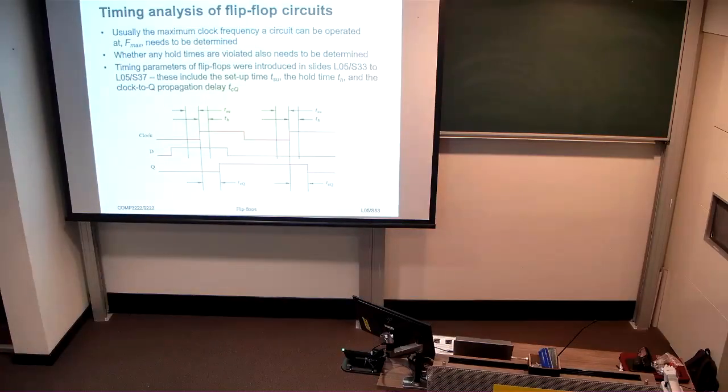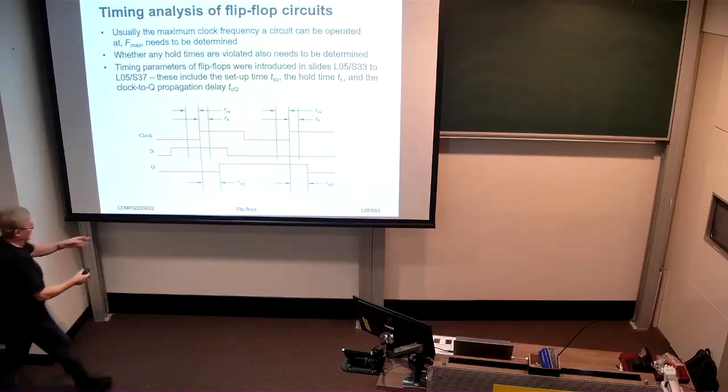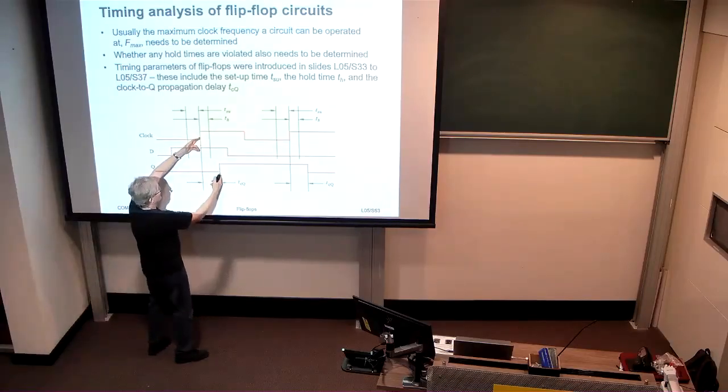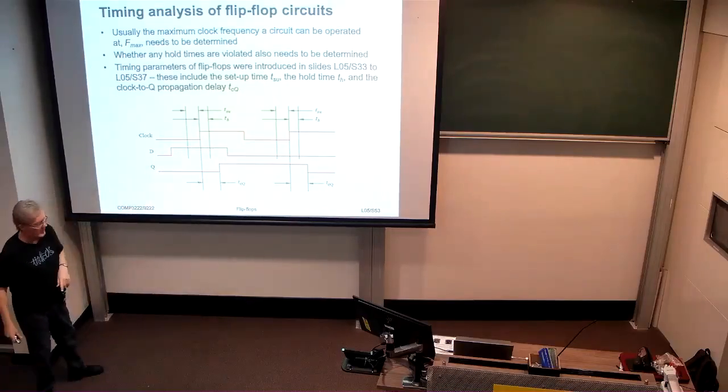So we talked about flip-flops having 3 timing parameters associated with them. The clock to Q propagation delay, which is the time that it takes for an input to be seen at the output after the active clock edge comes along, be it a falling or a rising clock edge. That was the propagation delay, which might be different for 0 to 1 and 1 to 0 transitions. So that's this guy here, between a rising edge here and the output going high in response to the input being high.